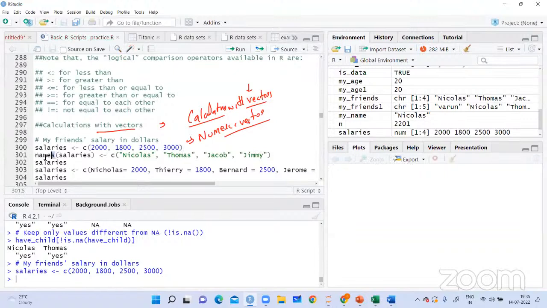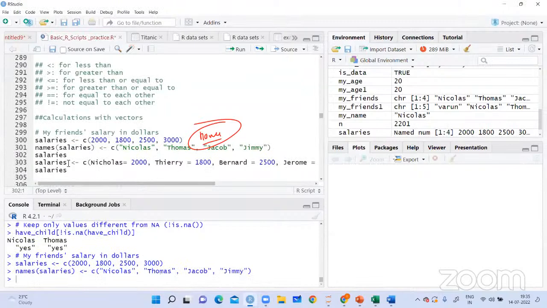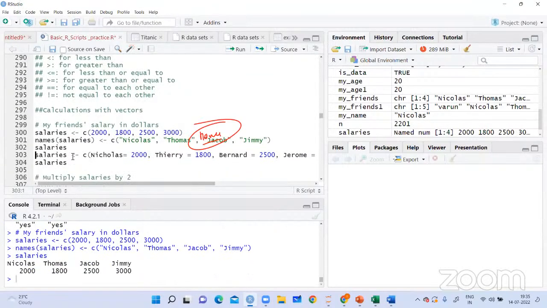One way of assigning names to your numeric vector, which we saw yesterday, is to take the help of the names function. This is one way of assigning. So press Ctrl and Enter. Now we have assigned the names.